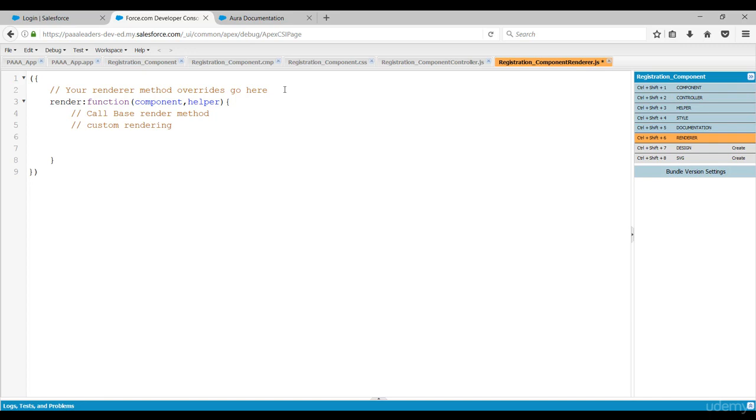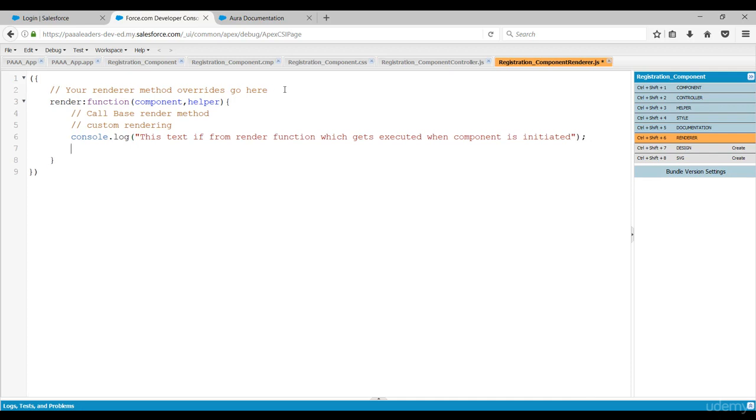Okay, so I'm not doing any custom rendering exactly, just putting something in console.log so that we can assure later that yes, this function has been called. So this text is from render function which gets executed when component is initiated.